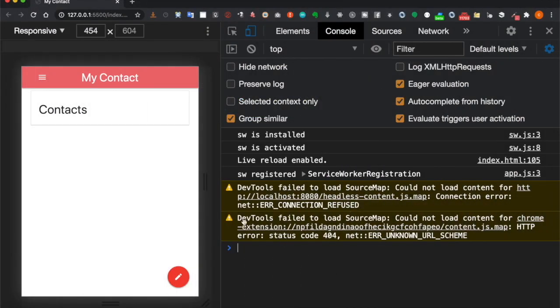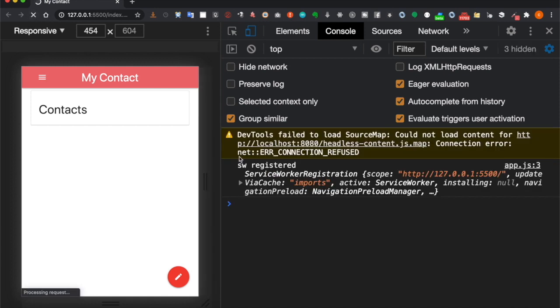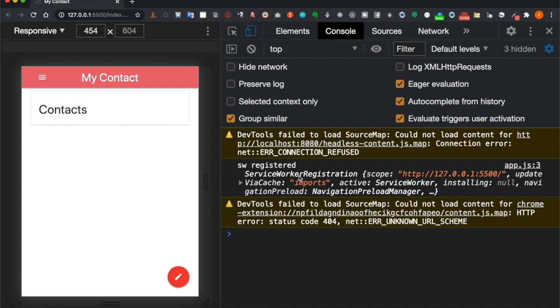Now, if we go to the website, you can see the service worker is installed and the service worker is activated. You must see installed and then activated, but the register message sometimes is on the top and sometimes is very random. And then if we refresh, you can just see the service worker registered, and we cannot see the installation and activation because there is nothing changed inside the service worker. So there's no need for installation, so there's no need to activate again.